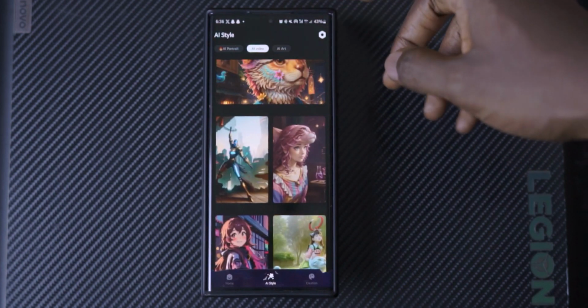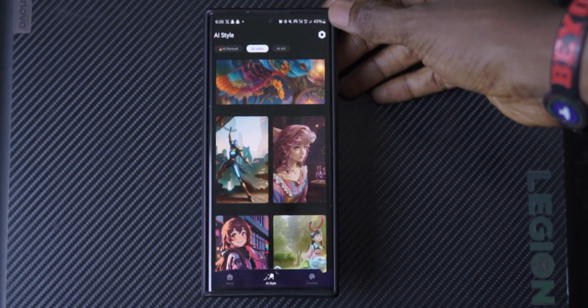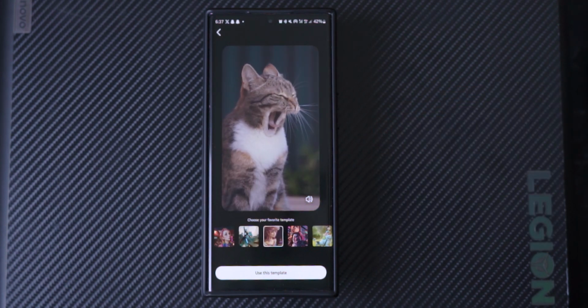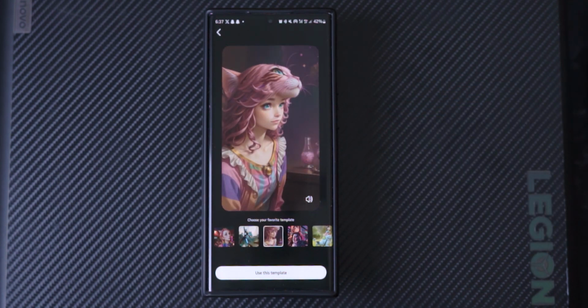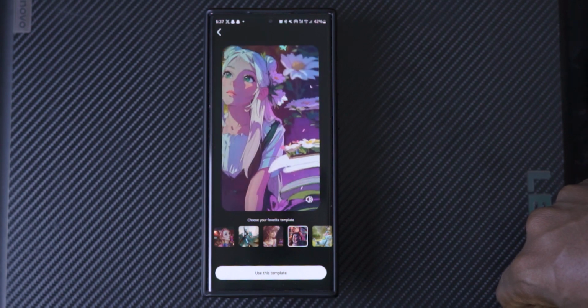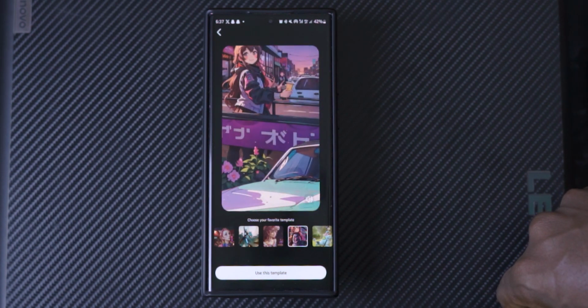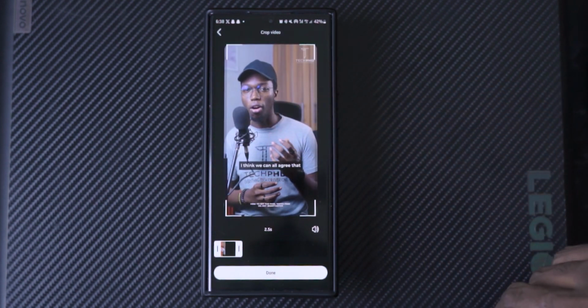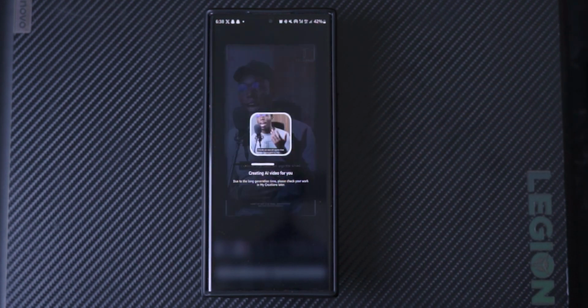Next up is the AI video section, and here you can choose between different styles. There is a futuristic robotic style, there is this sort of fantastical fantasy style, there's even a lo-fi anime style if that's the type of vibe you're going for. And once you choose the style you want, you can load in a picture or a video and then let the AI do its magic. So let's give the video some time to process and then we'll check in on it later through the Creation tab. Right now, we're going to take a look at some of the other features that we can get on the application.